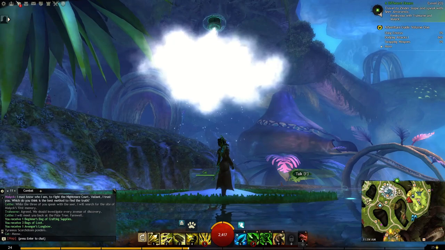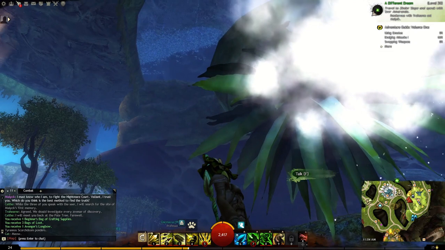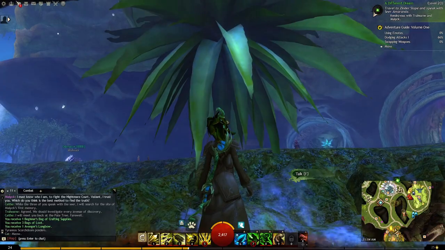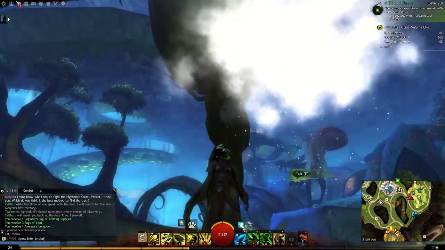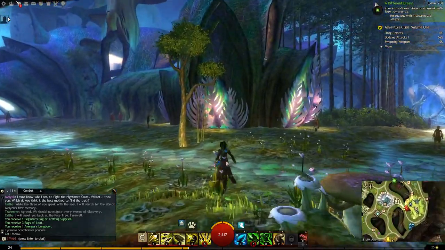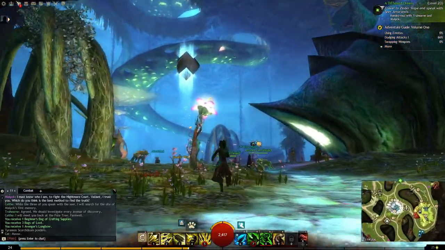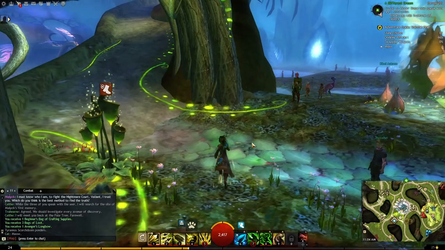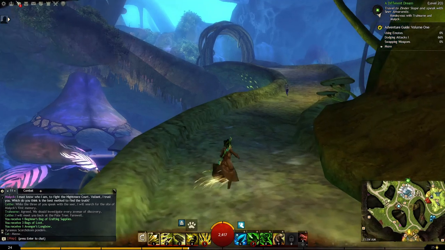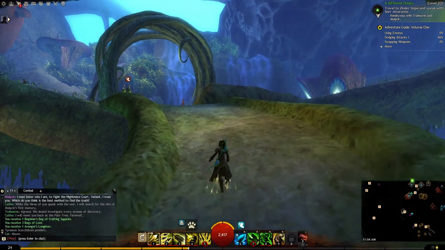Figure out where this one's at. This one's over here somewhere. There it is. So we've got to get up there somehow. I'm trying to figure out how we're gonna get it. Gotta take the ramp. But it's right there. That's where we need to go. We're going to get that. We're going to get that.